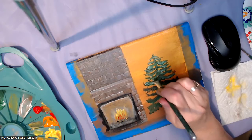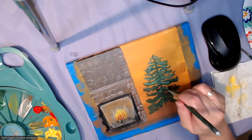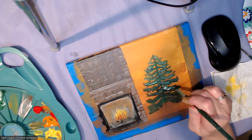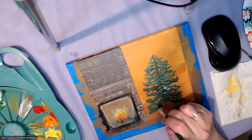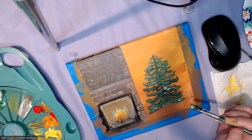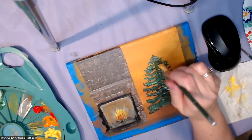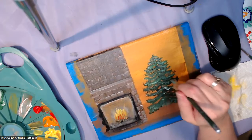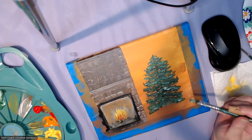It's going to be real cute. And if it doesn't look full enough, you can always go back in there and add some more branches. And I might do this. It's going to lighten it up just a little bit. I'm going to go all the way to the floor with that one. Okay. And I think I still would like to have that a little bit fuller. So I'm going to go right in here where I left all those holes. And I'm just going to go right in there. And I'm just tapping, tapping, tapping, tapping. And I just wanted it a little bit fuller through there.